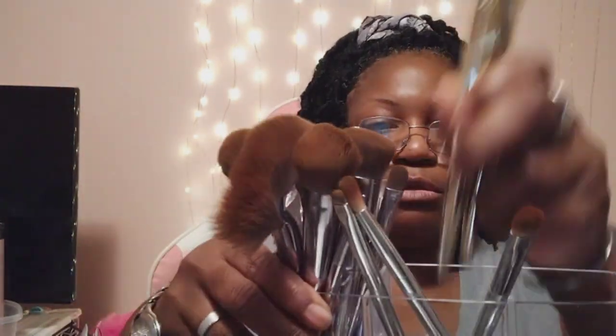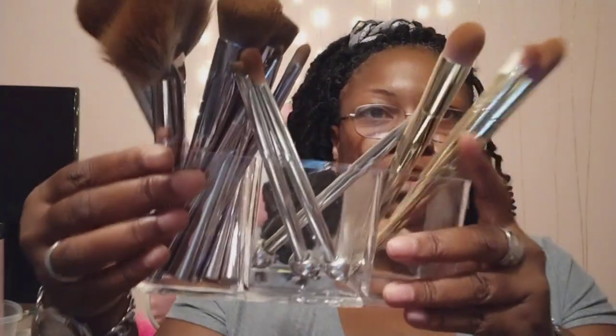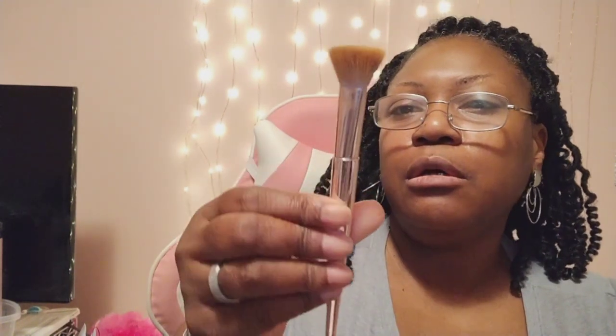So then we're going to go over to some similar brushes and see if they will fit. These are the exclusive Real Techniques brushes. So I'm gonna put these in here. I'm gonna set that to the side and look at some other ones. I think, is this a Real Technique? No, it's not. I don't think these are. They don't have a name on them, so I'm not really sure.